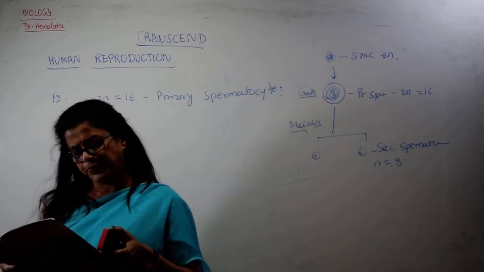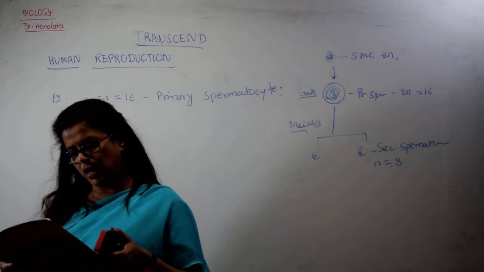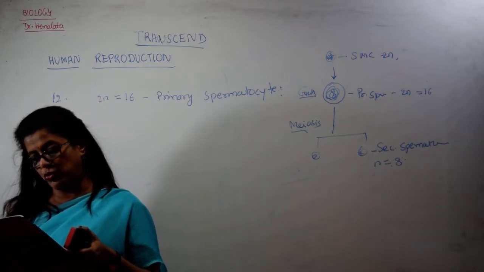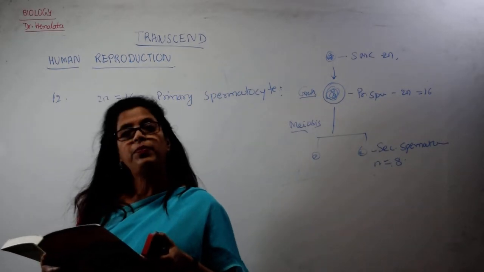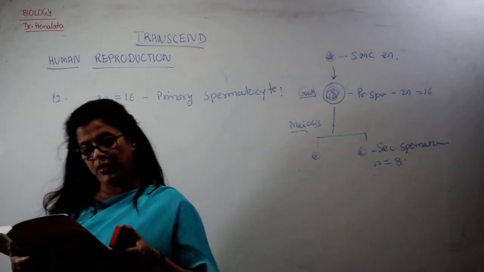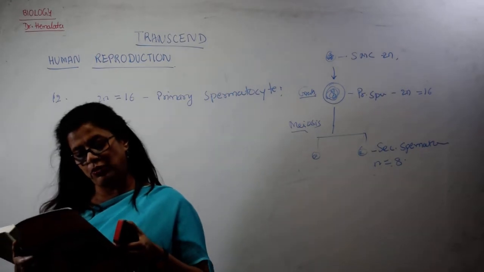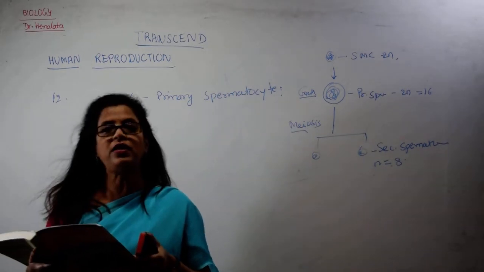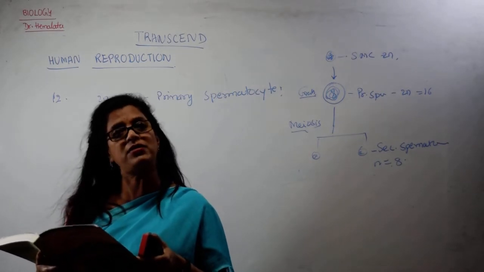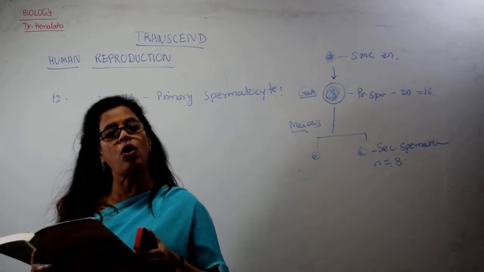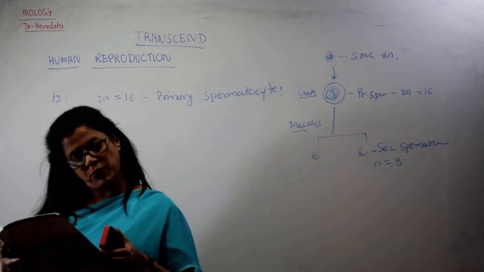Third given is, the blastomeres in the blastocysts are arranged into 2 layers, trophoblast and endometrium. Check it. Endometrium is not true. They are saying blastomeres of the blastocysts are arranged into 2 layers. What are the 2 layers? Outer ones are trophoblast, inner ones are inner cell mass. They given endometrium, which is wrong. Right? So the third option is wrong.